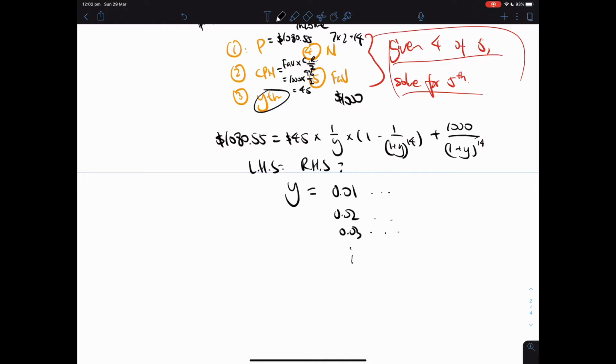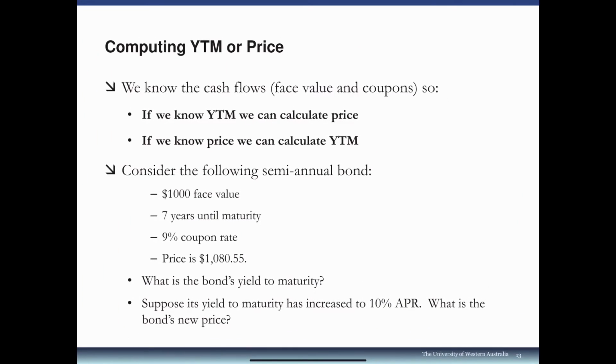I will elaborate on that again when we come to exam preparation, but I just want to say it again. I will not ask you a calculation question to get you to solve for yield to maturity by trial and error in this way. Although I will still ask you questions about yield to maturity to test your understanding of the concept, and in cases where it can be solved, like in the zero coupon bond. All right, now let's switch to Excel to see how we can do that.